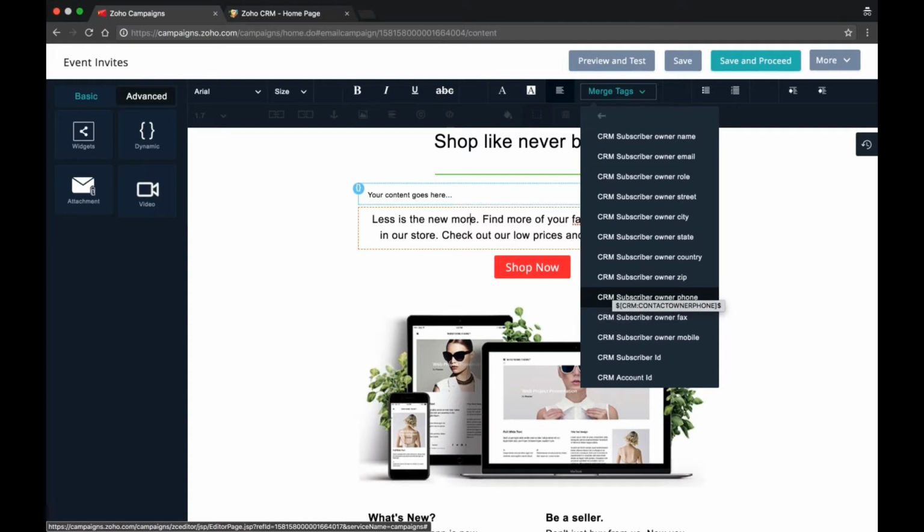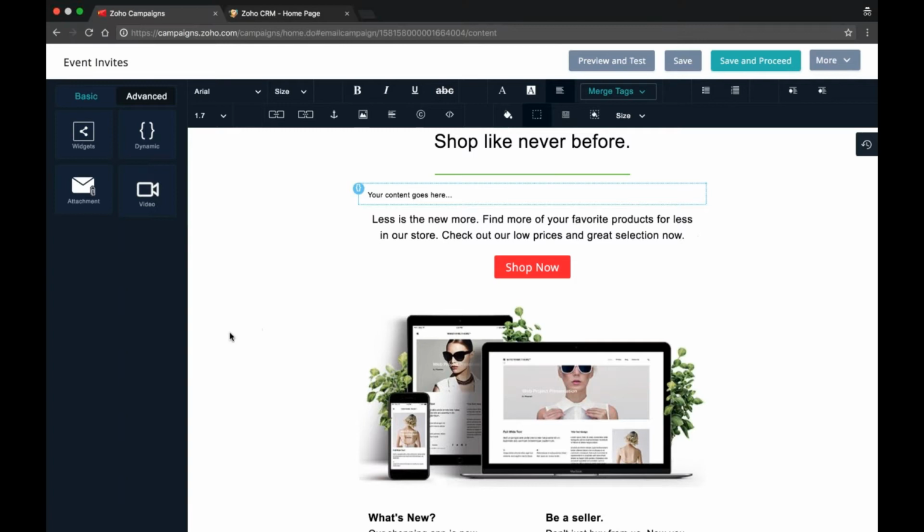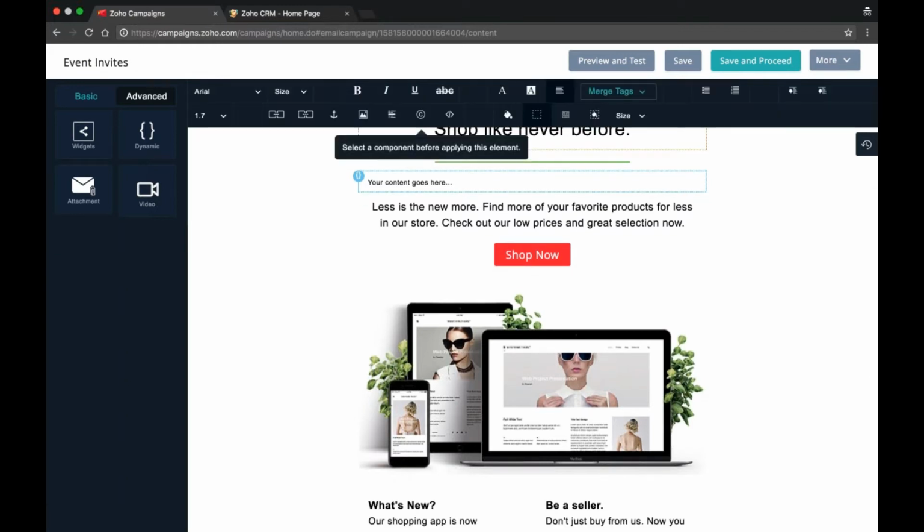That can enhance your email campaigns effectively, and it's, like I said, one of the most underrated features of Zoho. We'll get to more merge tags in a while. We'll get to custom merge tags as well. For now, you can pick from one of the merge tags that we have on top.